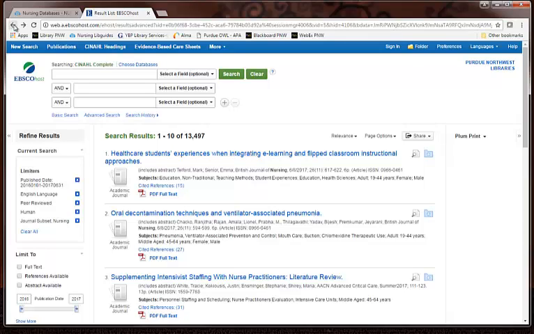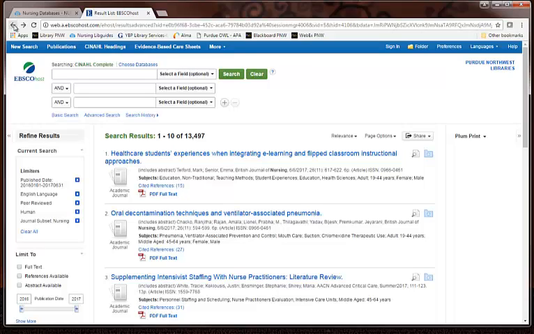Another assignment criteria that you need to determine by hand is that the first author is a nurse. Although CINAHL's Advanced Search does contain a checkbox for this, unfortunately this information is not always coded into the database at the time the articles are digitized. New articles are added to the CINAHL database immediately upon publication. However, many months may pass before indexers have time to examine individual articles and code the author's credentials into CINAHL. So for this assignment, I recommend that you ignore the first author is nurse checkbox. If you do check that, you'll find that your search returns very few, if any, studies to choose from.